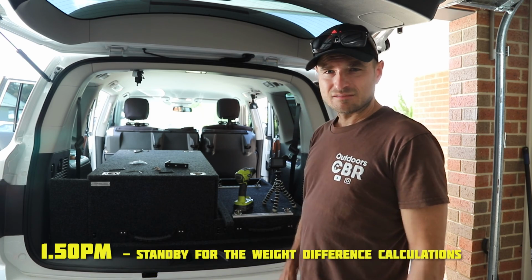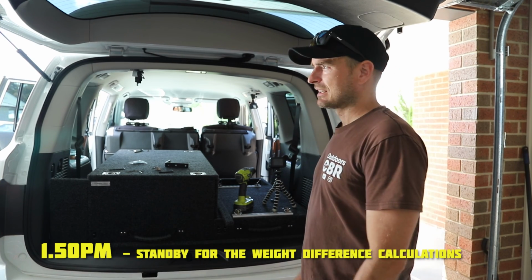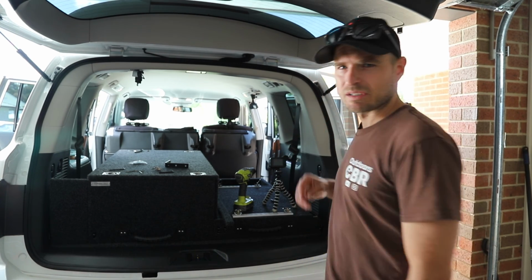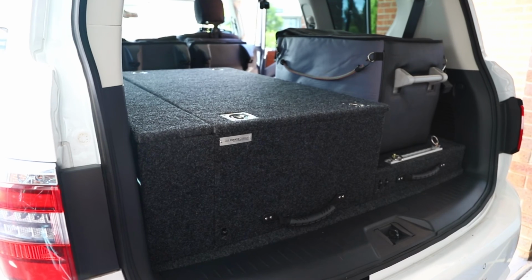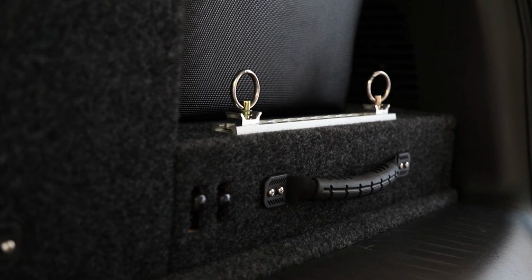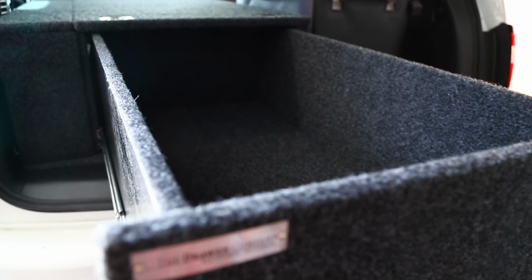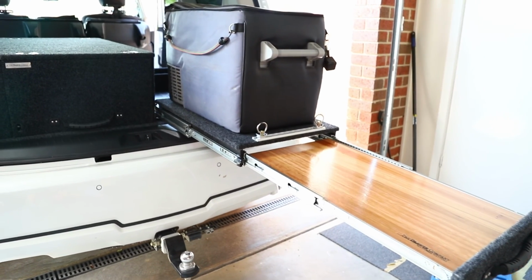So batteries, chargers, compressor probably. And that's it, we're done. I reckon flat out that took about 2 hours if I hadn't stopped and done filming and bits and pieces. So it's impressive. Everything lined up, all the holes, all pre-cut, ready to rock and roll for your car. So you do your drawing, just tell them what car it's for, do your measurements, send it to them, and away you go. Like, I'm stoked.